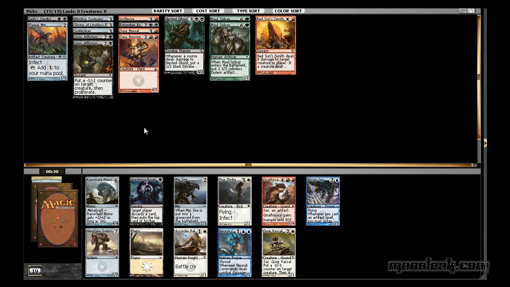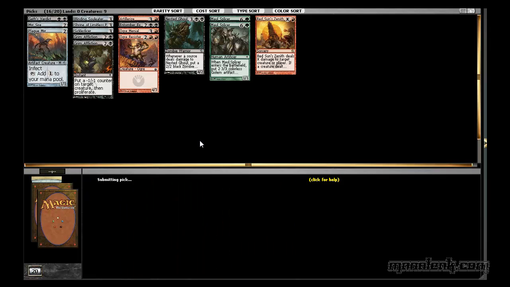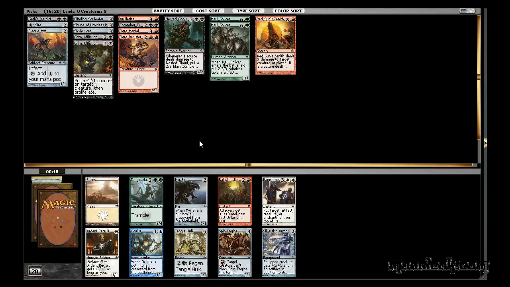Not a whole lot else, to be honest. There's a Ganathosor as well that I'm thinking about. I might end up taking that, but no, I think I'd just rather have the smaller guy for now. And then obviously we get another Messiah.